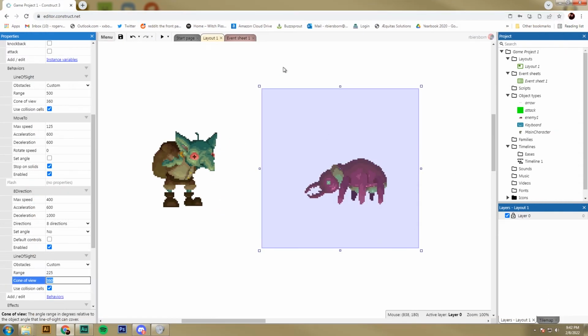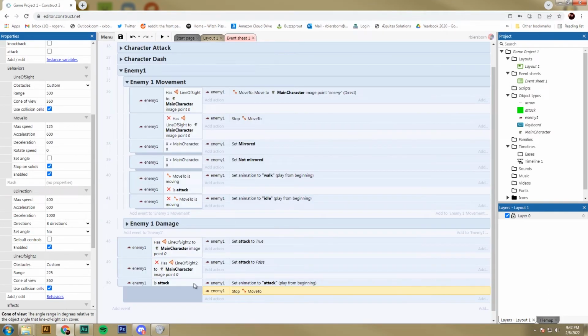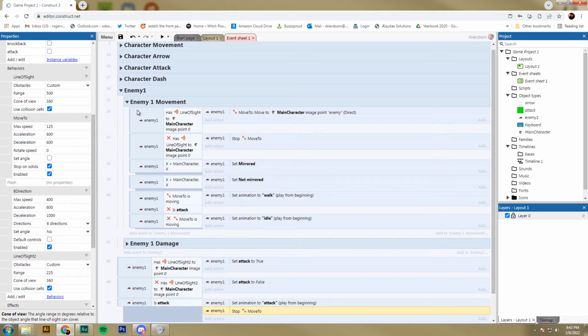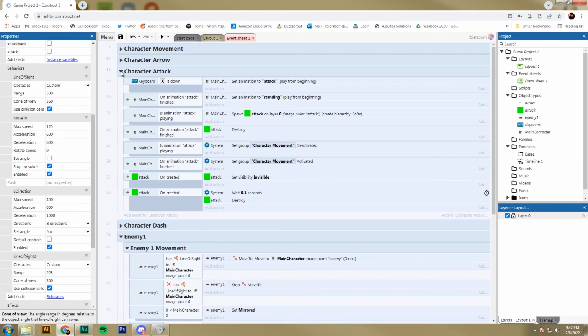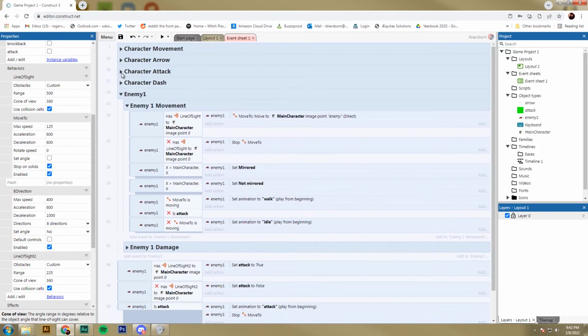Okay, that's great. Now the last thing I want to do for this is make it spawn a hitbox. We've used hitboxes before, when we were doing this stuff for our character's attack. We had it so that when our main character is attacking, it spawns an attack box, right? And the attack box is typically invisible. It only lasts a second, but it shows where the attack is actually happening, so that Construct can check to see if the damage is hitting the enemy or not.